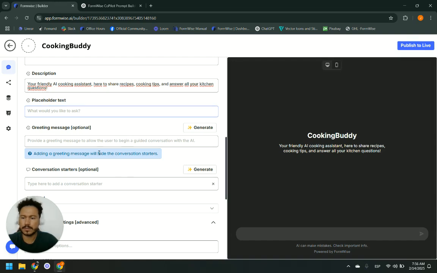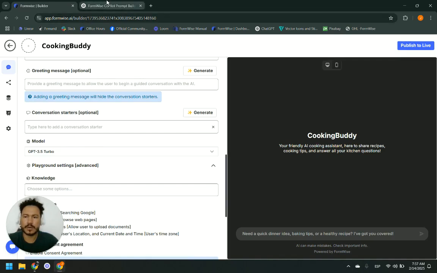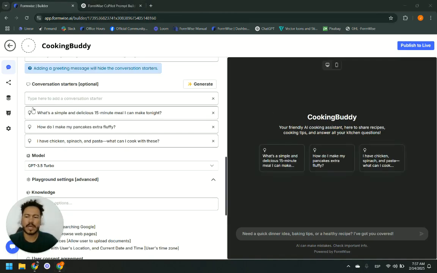We just copy and paste. Anytime you add something in these boxes, my recommendation is to click outside those boxes to see the changes applied immediately. And now we are going to add our conversation starters. I have just added my three conversation starters. For those who don't know how to use this, I am recording some short videos of every part of the Copilot Builder.